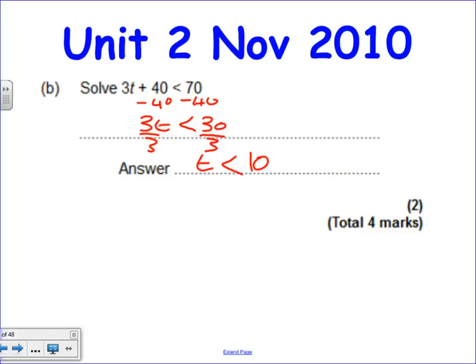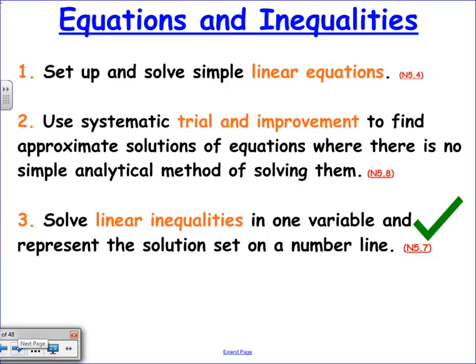But they can go on and say, now write down an integer that satisfies that inequality. Lots of big words. All it's saying is, give them an example of a whole number that you can put in here. So, can t be 10? No. Can it be 11? No. So what can it be? If you write 9 or 8 or 7, you'll get that other mark that they tend to throw in. And I think it's like that on your assignment. Yeah? And that is equations and inequalities, and they are linear inequalities done. So we've done all the objectives that we needed to do.